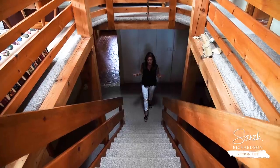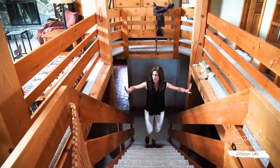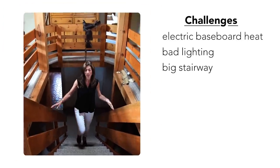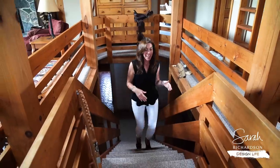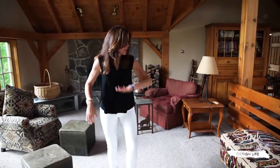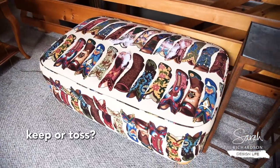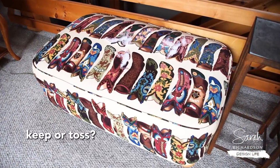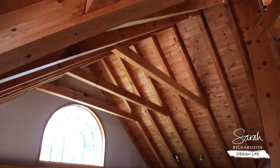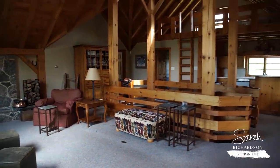Let's go take a look upstairs. Lots of great stuff happening — I like the placement of the staircase, but this is one of the key things I want to work on. I feel like there's just way too much wasted space here that we do not need for the staircase and that we actually really need for the living space on either side. Now isn't this great? Look at this space. We've got some furniture left over by the previous owners — continuing with the cowboy boot theme, please notice this ottoman unlike anything I have ever seen before. If line dancing is your thing, that might be your ottoman. We've got a really great big living room here with all of the exposed timber frame construction.